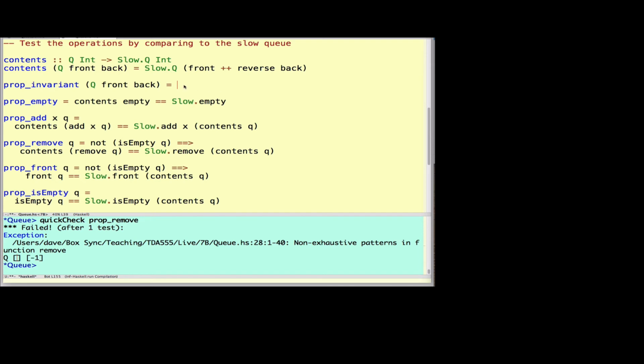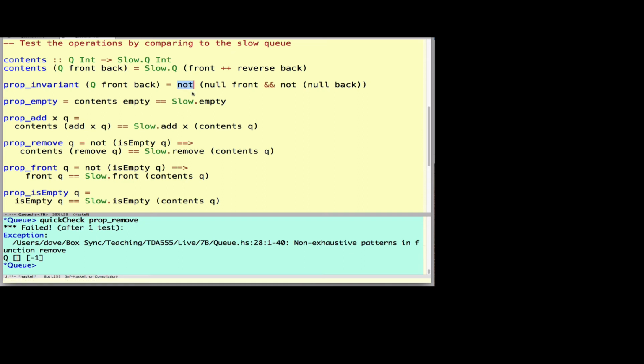Well, one way to do it is to say that it's never the case that the following holds: that the front is null and the back is not null. So that should never hold.